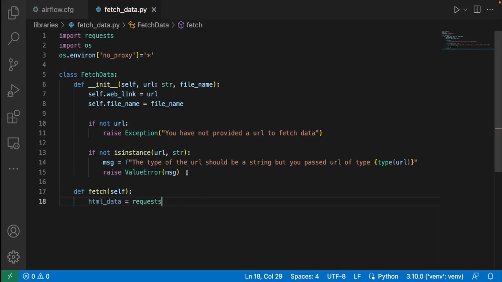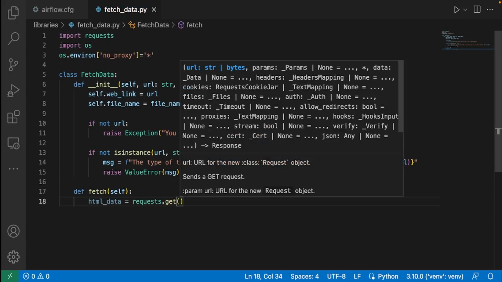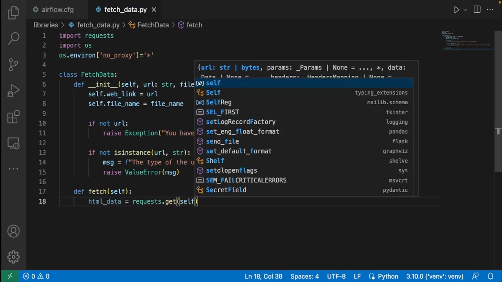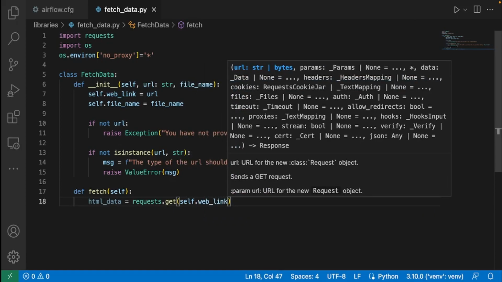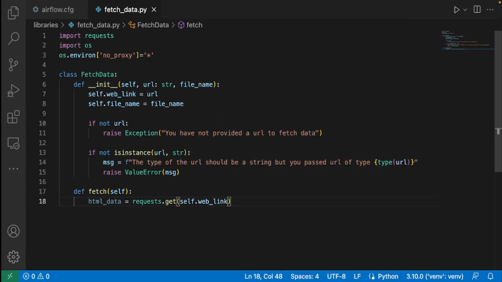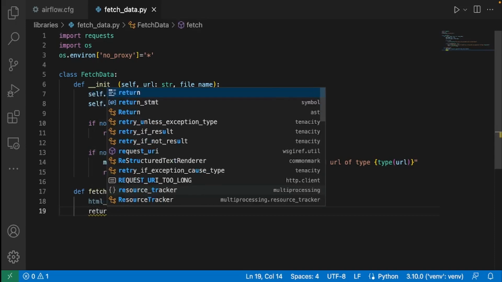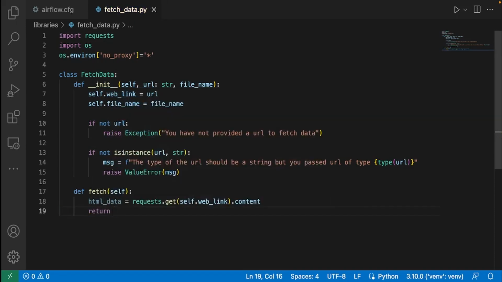Did I import it? Yes, I imported it. So we say requests.get, and what do we want to get? We need to pass in the URL, so we get self.weblink, that is the URL. When we get that, we need to only get the content, because the content is the HTML data. Then what we are going to return is HTML data.